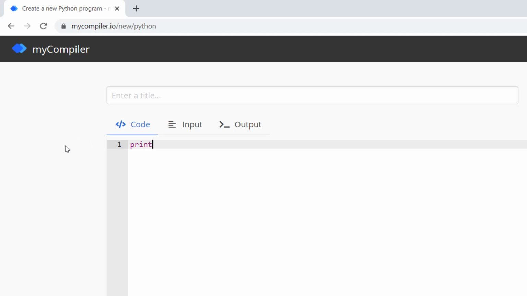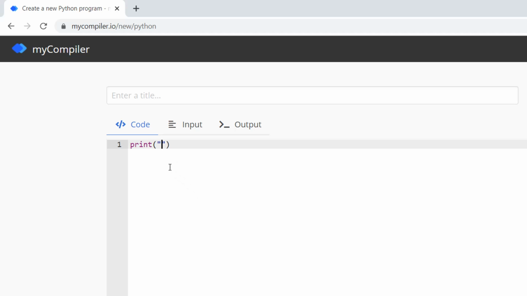Okay, so the name of the command is written in lowercase. You write print and then open parentheses. Anything you want to print on the computer screen when you're using Python, you write inside the parentheses. If you want to write characters like names, phrases, messages, symbols, you use quotes.